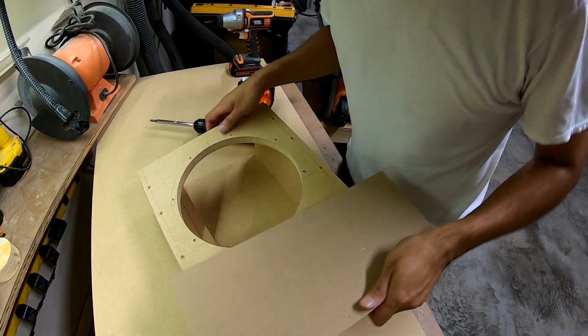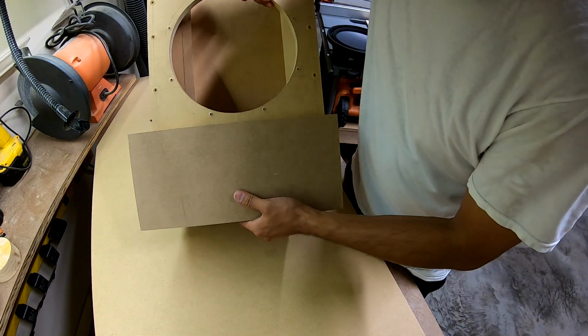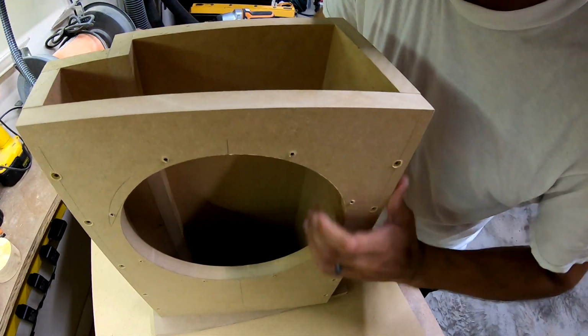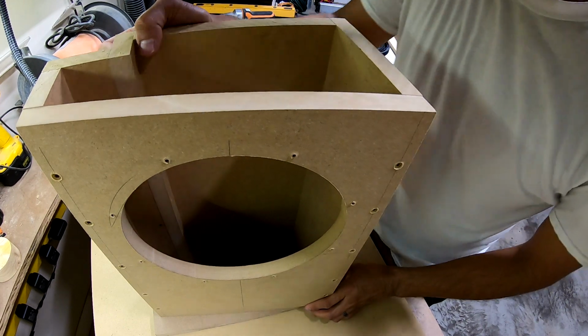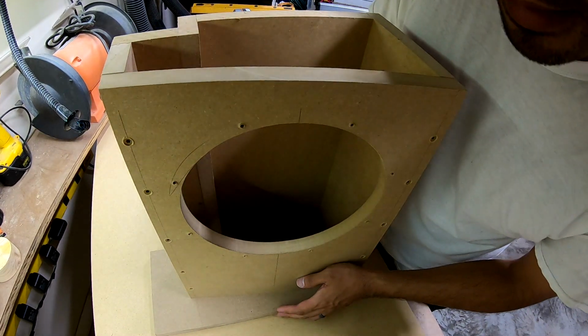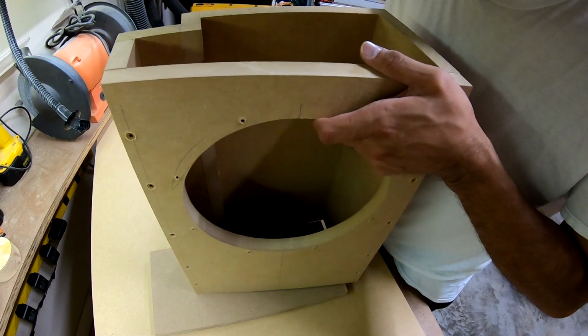I did find a bunch of extra pieces of wood, some MDF that I've accumulated over the years. So I think I'm gonna use that to do the sides of this box.